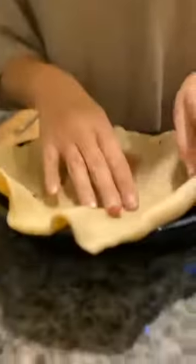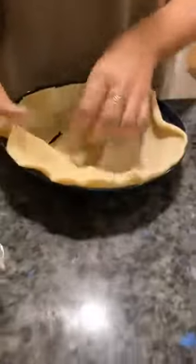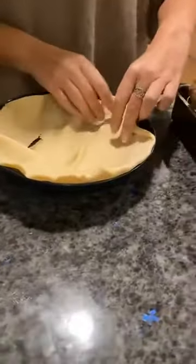So we're going to make an actual pie. Now, pie crusts, I love these Pillsbury ones that come rolled like this because they taste good and they look homemade.